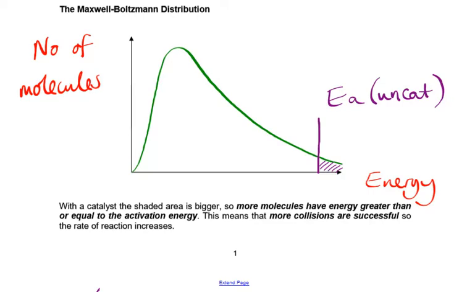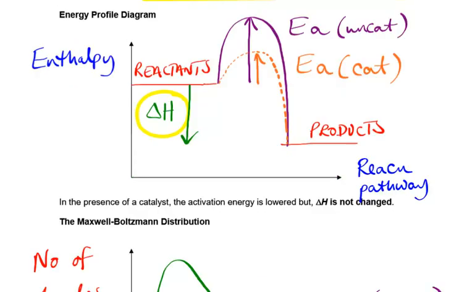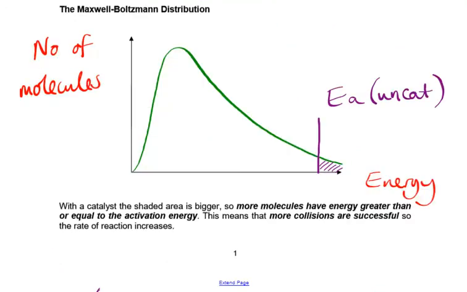However, with the catalyzed pathway, we're bringing down the activation energy. That's that orange pathway. So we'll draw our activation energy with much lower energy and we can see the consequences that we get far more of our molecules which are now able to successfully react.